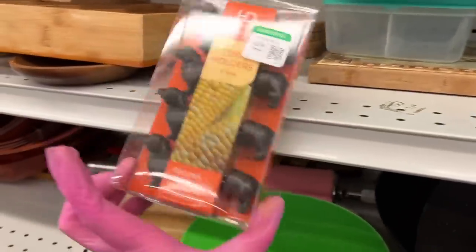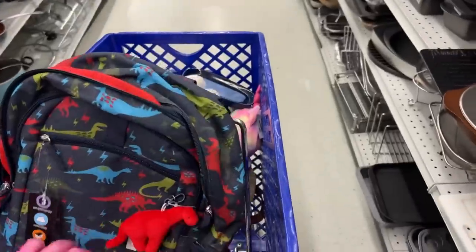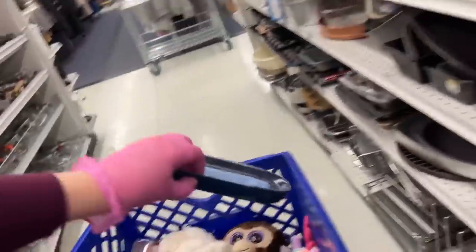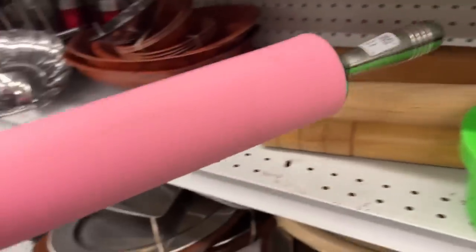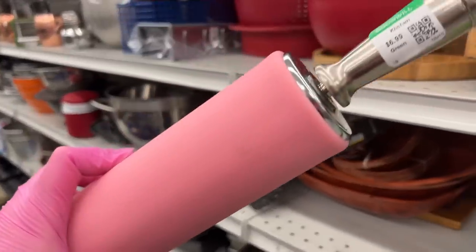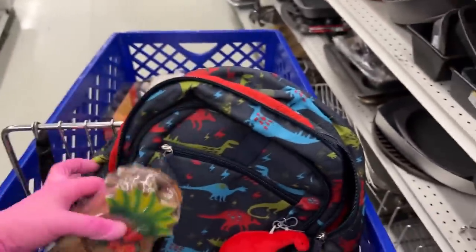Pop Goes the Weasel — oh, those are really cute. But is that weird or is that cute? $2.99 for your corn. No, that's weird and cute — I don't know about it, we'll see. I didn't mean to get this, put that back. Oh, I was checking out this pink rolling pin — they want $6.99 for it. I like it. I think we should get these — they're too cute and they're from Hawaii, they're only $3.99.